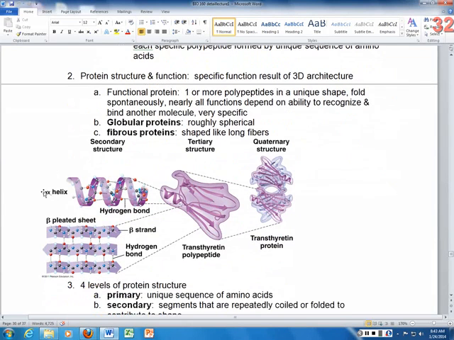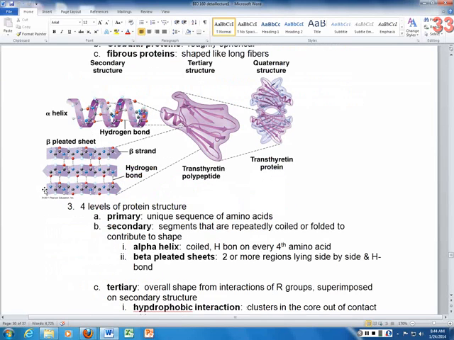So proteins fold up to have your three-dimensional architecture. Where we looked at that picture of morphine last time, going in and how it fit into that endorphin receptor, all of the proteins fold up to make three-dimensional things, and that's how they will interact. They have to fit into another three-dimensional slot that is meant specifically for them. Some of them will be more globular shaped, some more fibrous shaped. But they all have what we call 4 levels of protein structure.